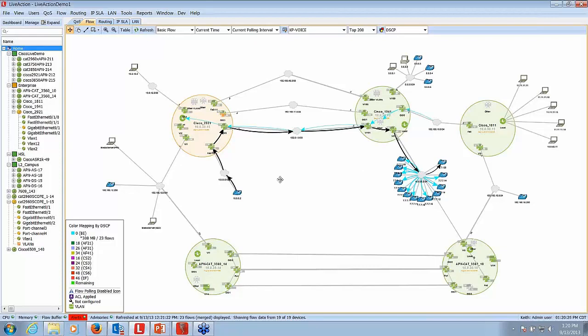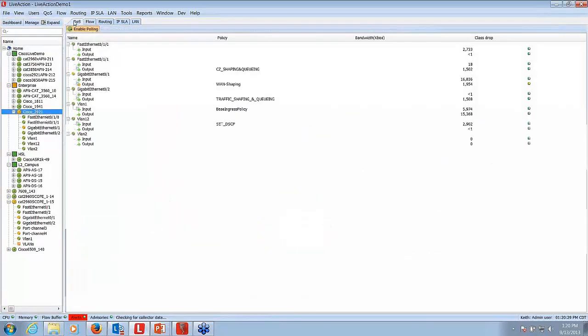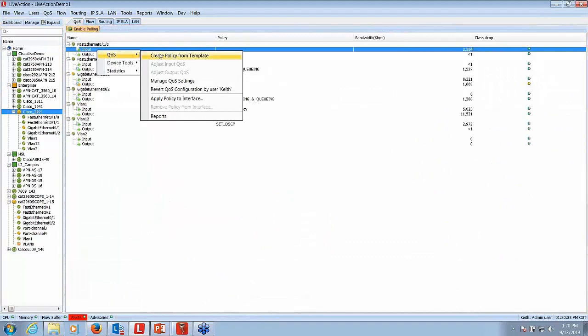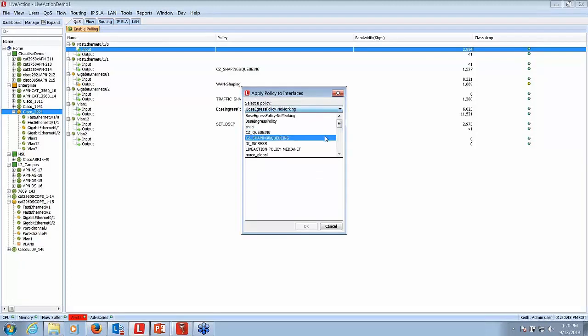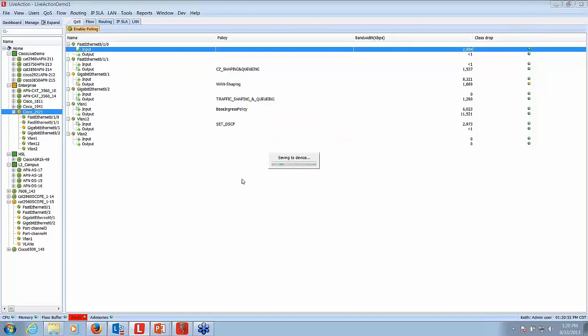So it's easy, once again, from within LiveAction to go out and manage quality of service and deploy policies either from template or take advantage of your quality of service templates, and now I can actually roll those out as well. So it's easy to say that I can deploy quality of service very easily in a network on multiple devices, multiple interfaces, very simply through the graphical GUI interface.